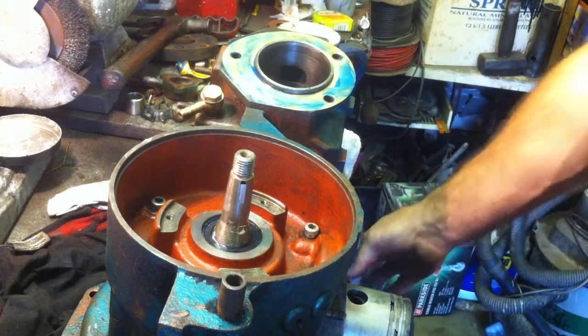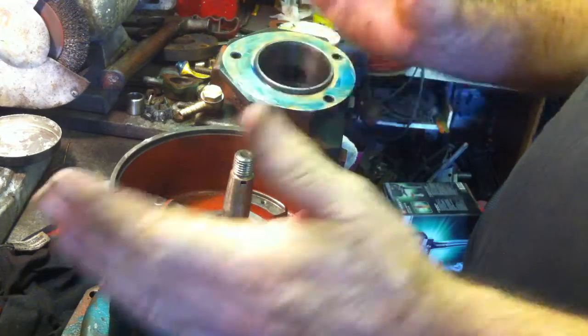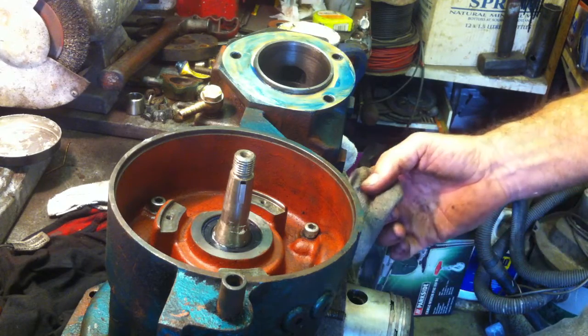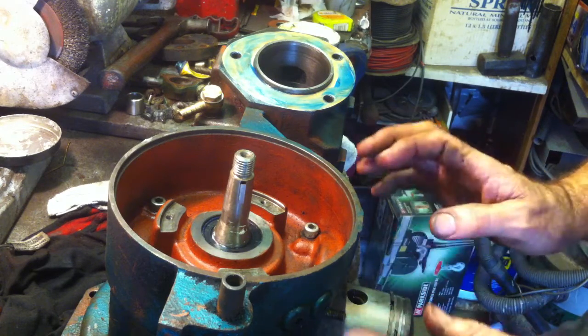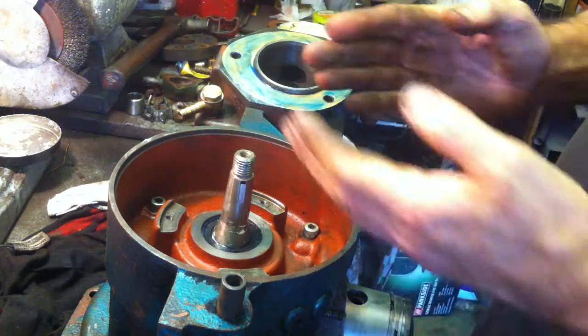Right, now I've got this piston on. Of course I've got this engine on its side — it's going to make it easier to support the head on my knee. You'd always have a sock or some rag around the bottom of the piston to protect it from getting chipped on the side of the metal. Always, never forget that. You don't want chips of metal breaking off and going into your crankcase.